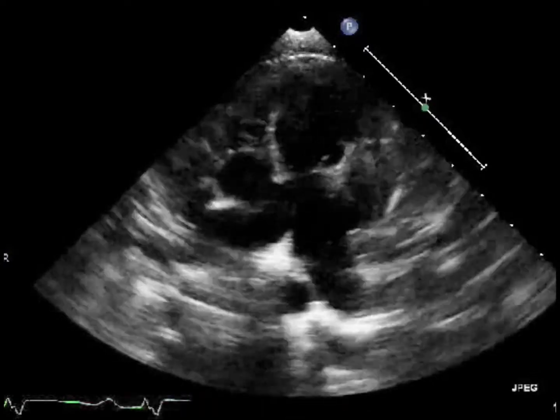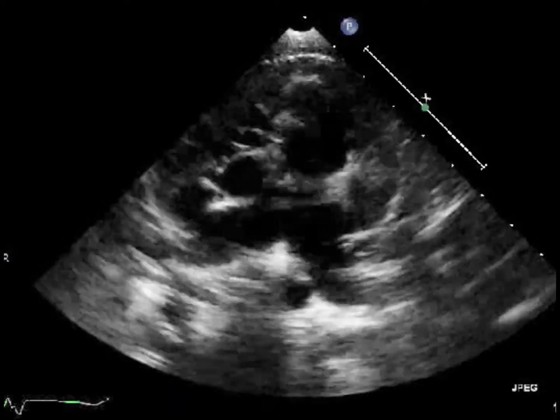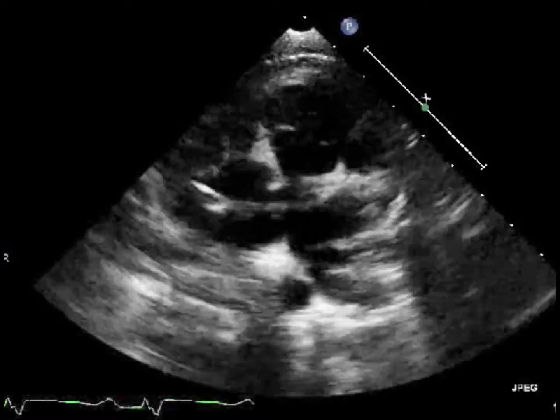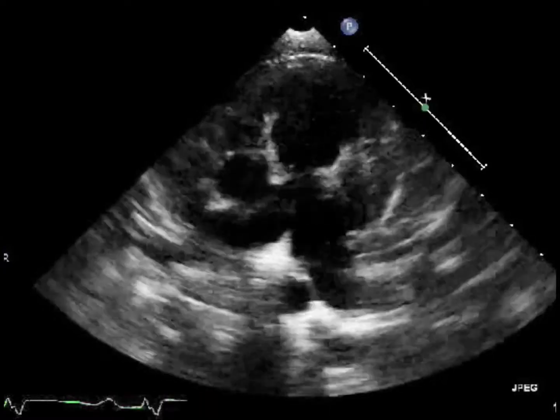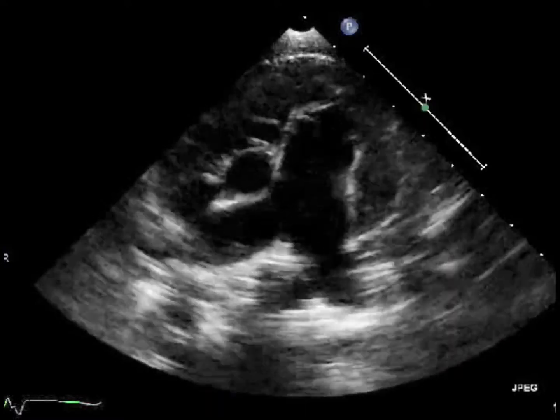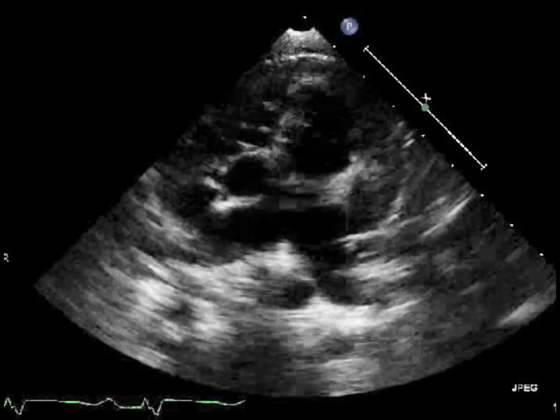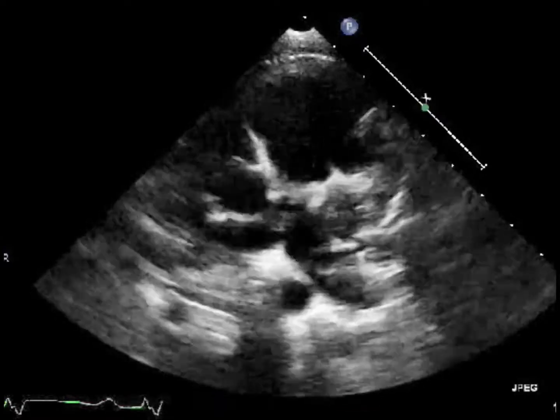This is the parasternal short axis PA view. I see the branched pulmonary arteries. I see the right ventricular outflow tract at the top of the screen. The pulmonary valve comes into view with each beat. It appears to be functioning normally. The MPA does seem somewhat large, and the branched PA seems somewhat large as well. Aside from that, I see no other findings.